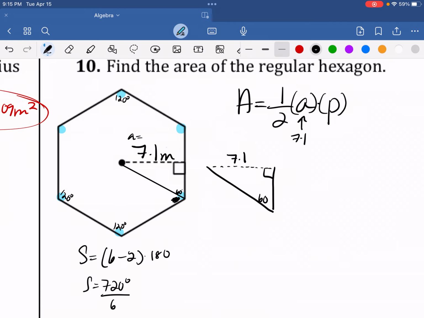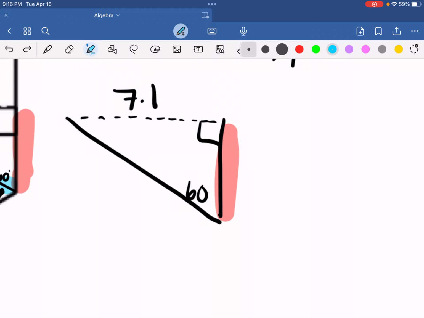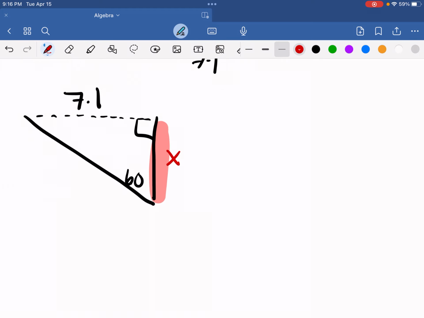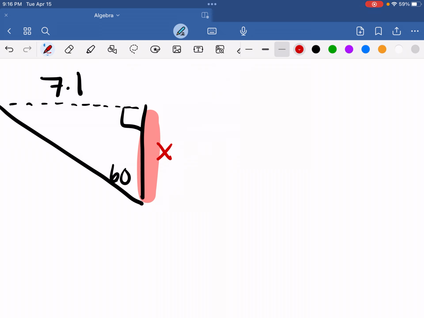And what do I care to find from the triangle? I care to find the outside. This is what we're trying to look for. We don't care about the diagonal because that's inside the triangle and we don't need that. So I'm going to put an X on this side. You can do it with tangent, SOHCAHTOA, or special right triangles. For a special right triangle, because this is a 30, 60, 90 triangle, you just divide by radical 3. So in the calculator, you put 7.1 divided by radical 3, and you'll get the answer.